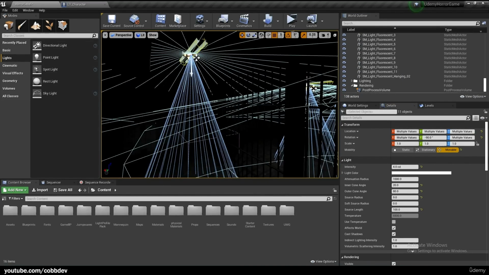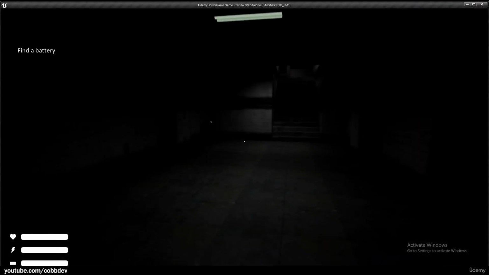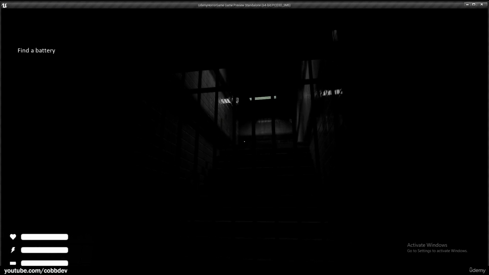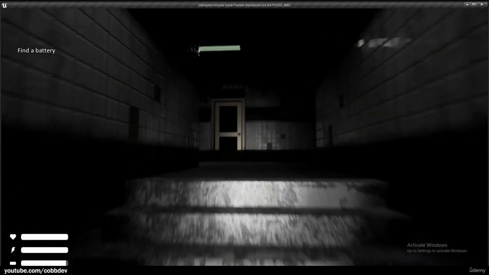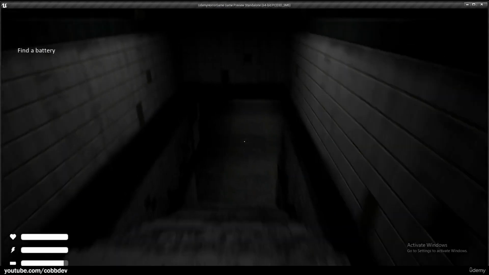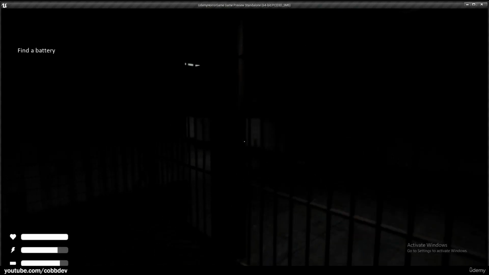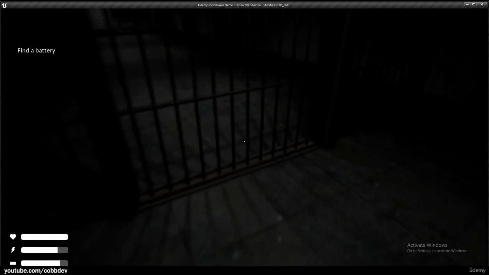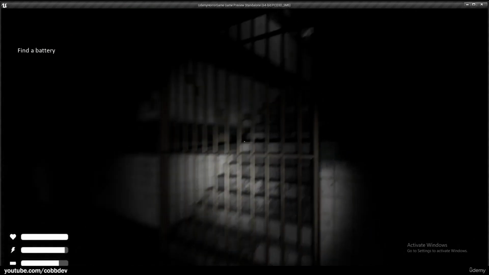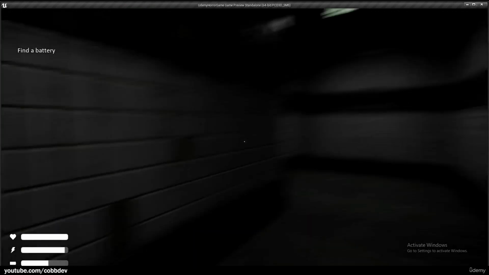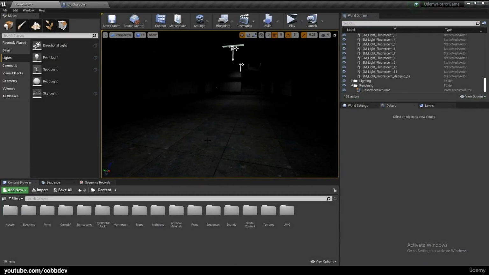Now if we go back to lit mode, you can see we have a much more lit scene. It is pretty dark, but it's not impossible to see, and the flashlight definitely helps a lot. Checking the lights, making sure they all look good. I just realized there's no collision on this fence, so we can just walk right through it. And see, this one is funny. But other than that, it looks pretty good right now.